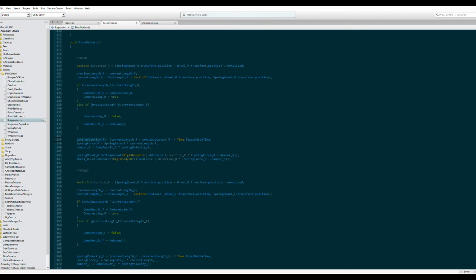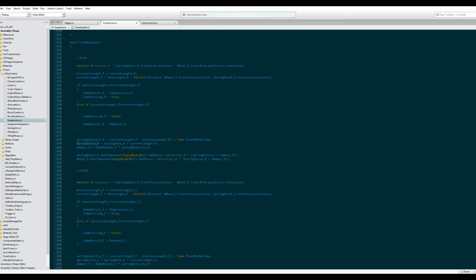So then the spring velocity is saying, okay, the current length minus the previous length divided by time, that fixed delta time. So that is just saying how much did I move in one frame to the next. And then the spring force is equal to the spring rate times the current length. And what that does is the force is different based on the length of the shock.